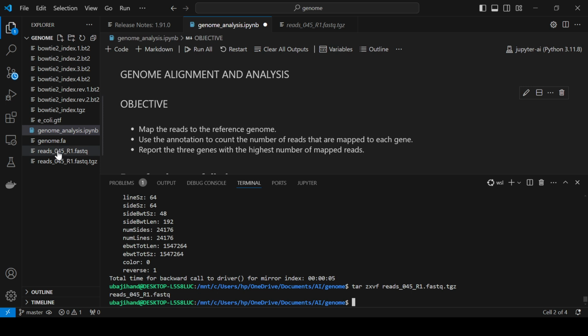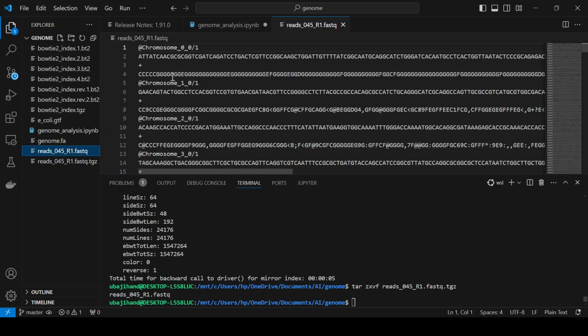Look at the file here. You're going to see the reads here. I think a lot of chromosomes. I'm not very adept with the biology. I'm coming into this problem from the computational or data science background. But these are the reads. I think there's the chromosomes, and these are the ATCG that we see in genomes.